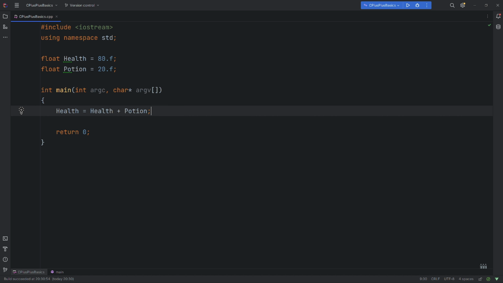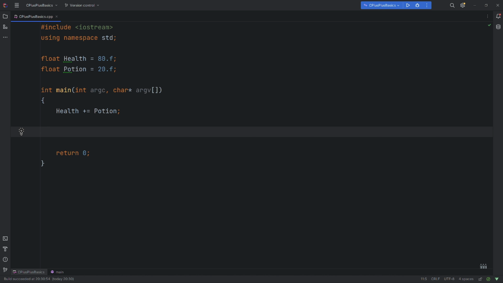But we can also shorten this down. So instead of having health equals health, we can use the plus equals operator instead. So we put plus equals.